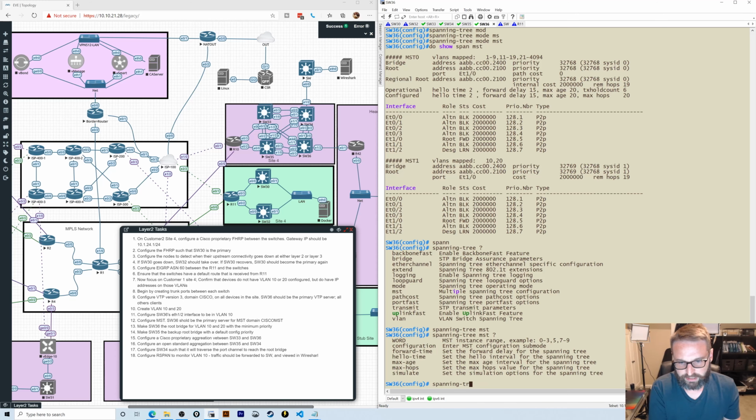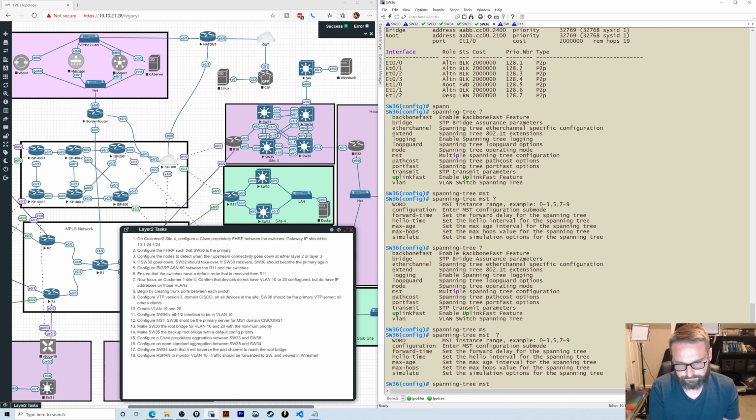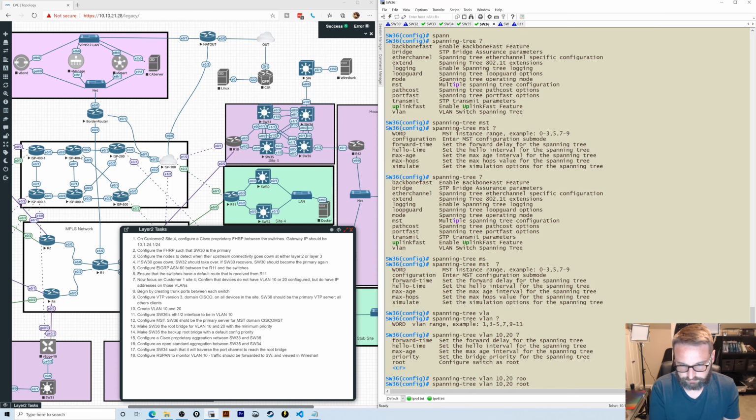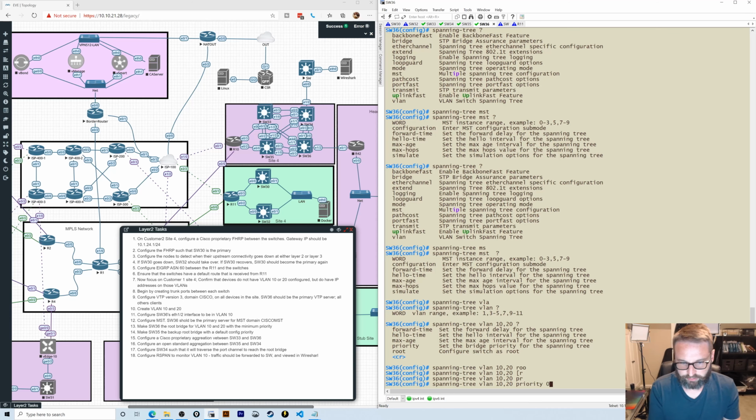No, spanning tree. Yeah, maybe MST, right? Or is it VLAN? 10, 20. Nope, not root. I just got done saying that. Priority. And we're just going to set it to 0.